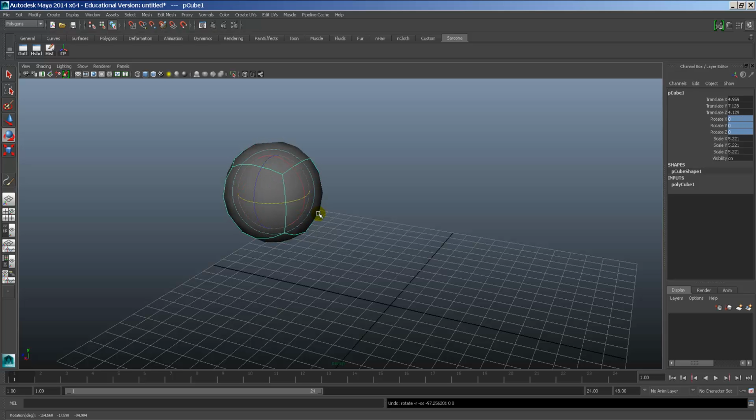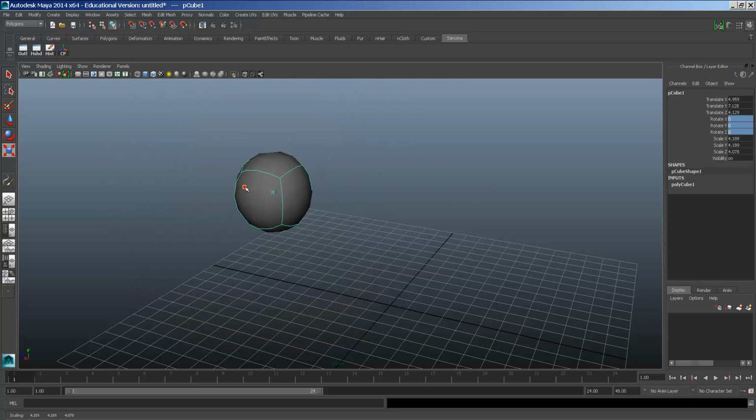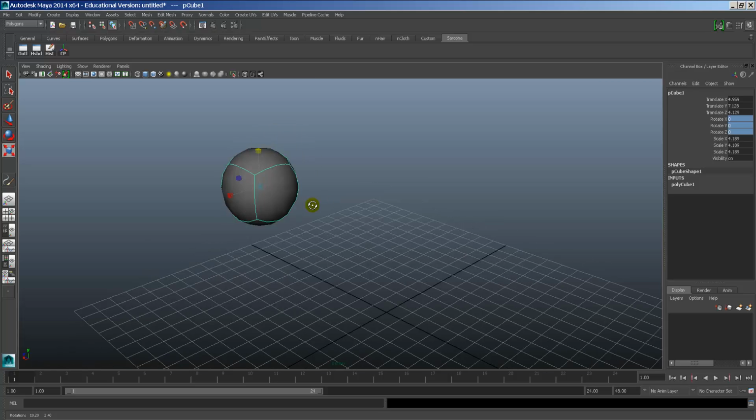Okay? And then lastly we have scale, which is R. So this one is the exception. You may want to grab the middle one and scale it in all 3 directions. Or you may want to grab just the blue, or just the red, or just the green. Okay?